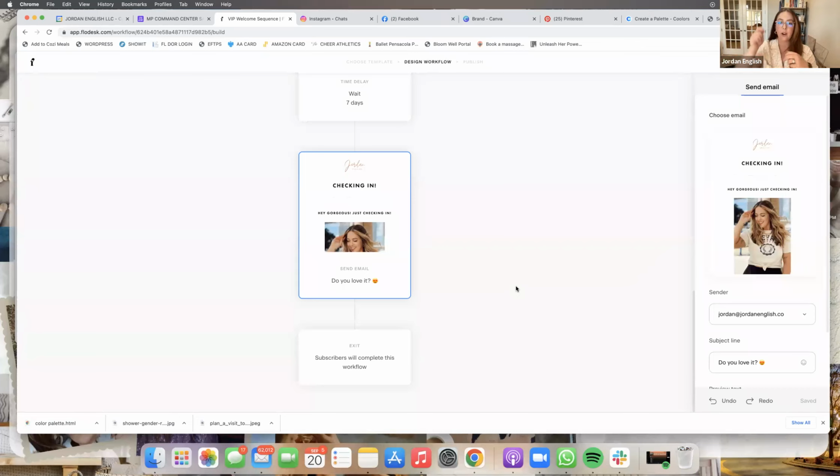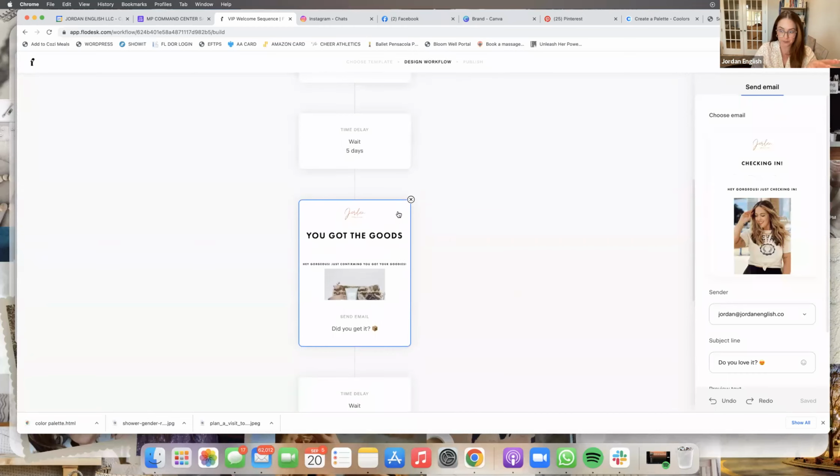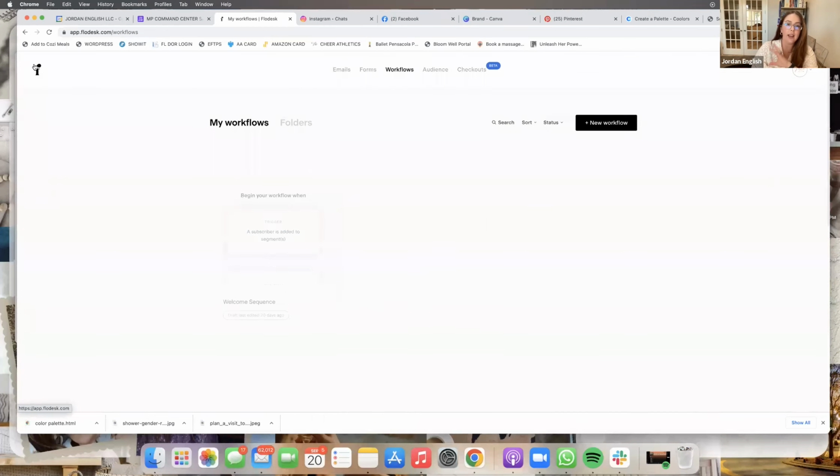So what I would recommend is writing out on a sheet of paper how you want that flow to go. Okay, step one, I want to welcome them, invite them to our Facebook group, XYZ. Second step, I want them to know how to log into their account, how to change their flex ships, how to do whatever. The next one, I want them to know how to order, how to get in touch with me, whatever. And then 30 days later, I want to make sure they know how to upgrade their account if they're in love with their products, yada, yada. So those are just examples, but map it out on paper first, and then come in and build it out in here. So this is a VIP example.